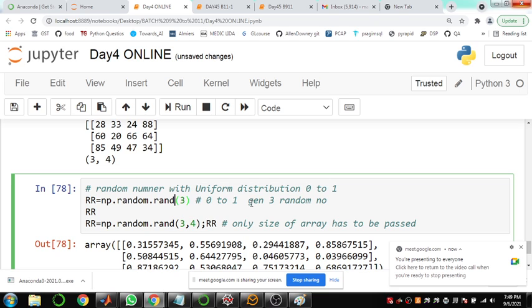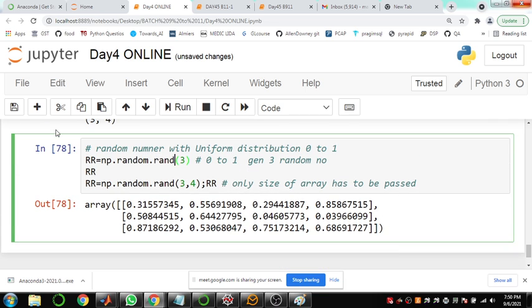So this means it uniformly distributes the numbers between 0 to 1. But in the normal distribution case, the values generated will have a mean value of 0 and standard deviation of 1. Okay, so that is in the normal distribution case.